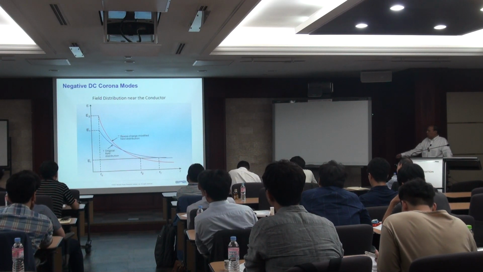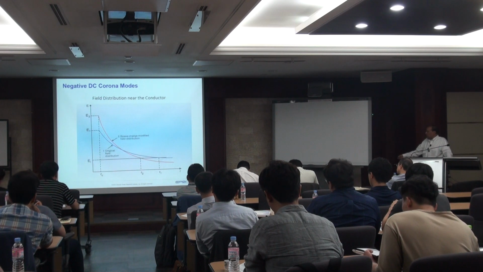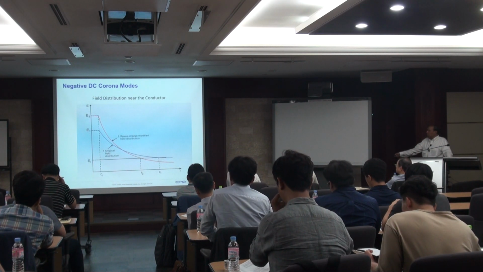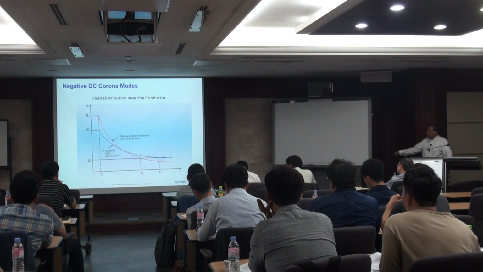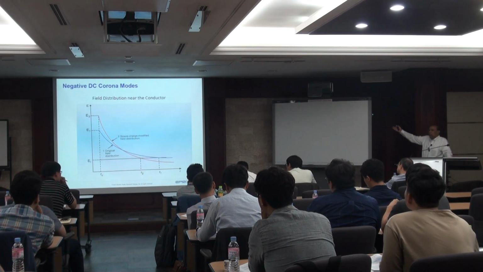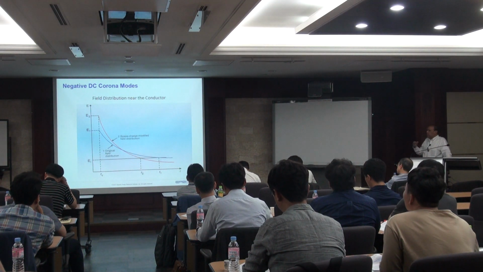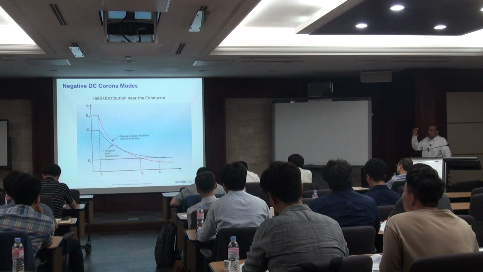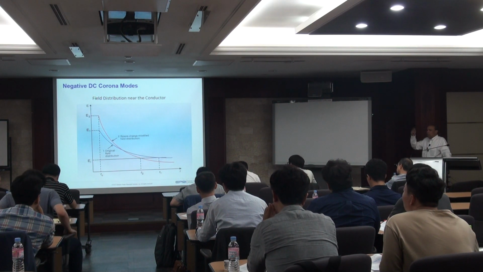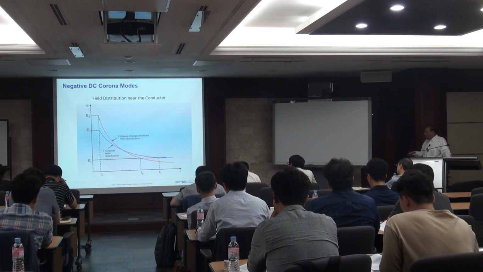But in the case of DC, because of these space charges that we see in the air, the field gets distorted. Because the field gets distorted, the electric field could be higher here and lower there. Depending on how these space charges are distributed, it's a nonlinear phenomenon. Because of the wind, the space charges are blown out, and it depends on what kind of pollution you have in the air. Corona also depends on the surface of the conductor. If you have bugs stuck on the conductor, you may have more corona, because the sharp points on the conductor will create corona issues. So you will see more details on that tomorrow.